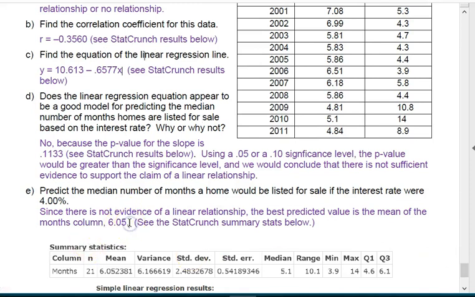So that's all I have to do for that. In some of the problems, it'll even give you the mean. Remember that when we did the sample mean for a lot of things, we had x bar. If it's the sample mean for the y values, then it's going to be y bar, y with a bar over it.